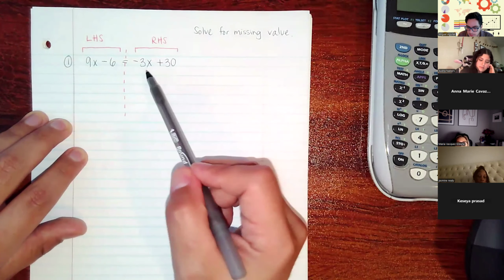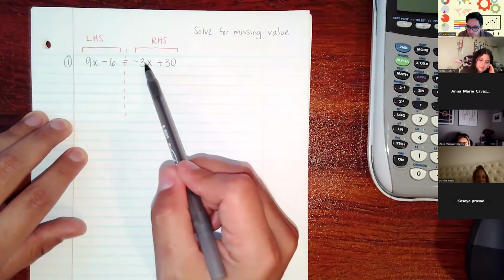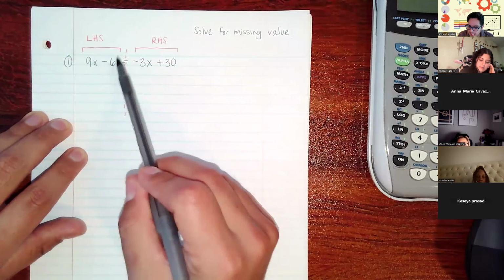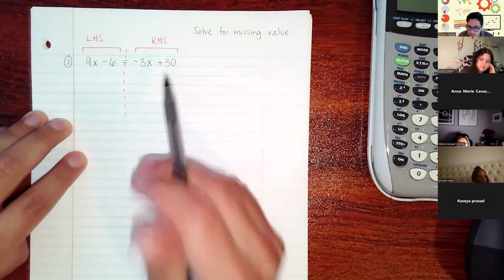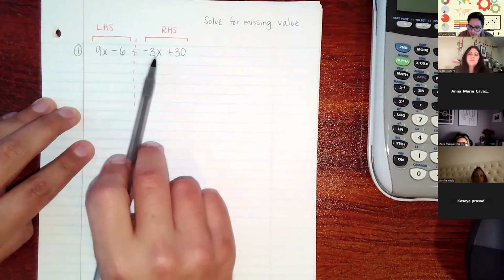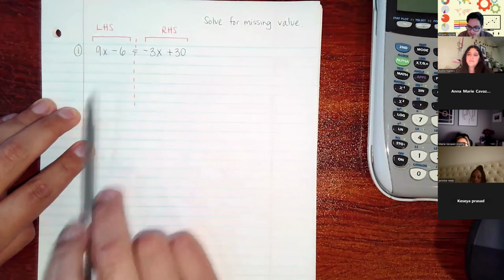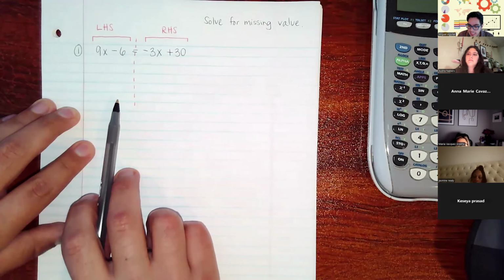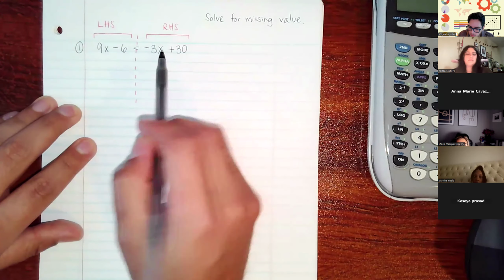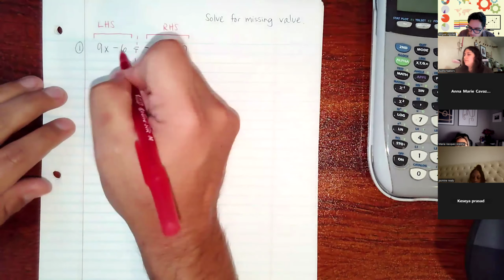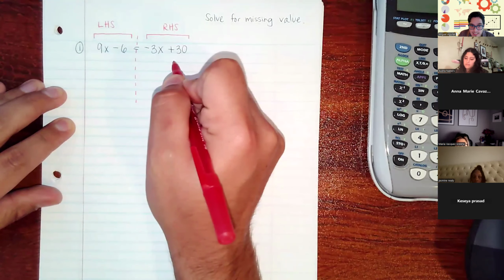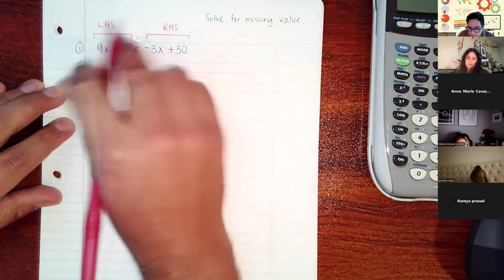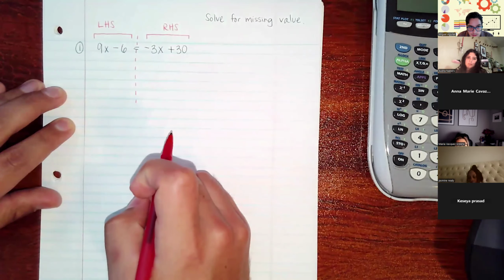But to be honest, it doesn't matter where you move things. You just need to move your variables to the same side and your constants to the same side, okay? There's a number of different ways to solve this, but I'm going to try to be consistent, move my variables to the left, move my constants to the right. That being said, if I want to, for instance, move this negative 6 over to the right-hand side, I can't simply pick it up and copy it over here, okay?